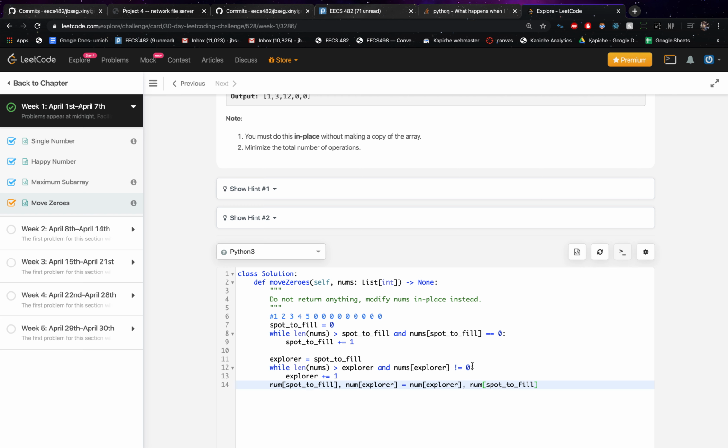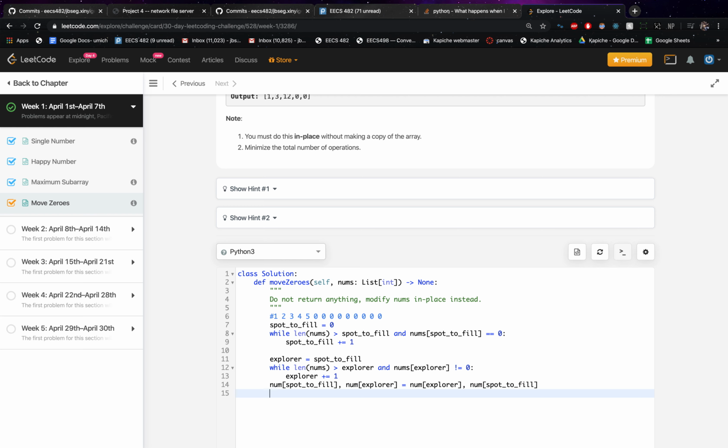What happens is, these right-hand values are evaluated first in Python, and then the explorer value is assigned to here. By that time, the spot to fill value has already had its right-hand value evaluated, so that just goes into nums[explorer]. It's not affected by this place in memory being changed by the explorer.